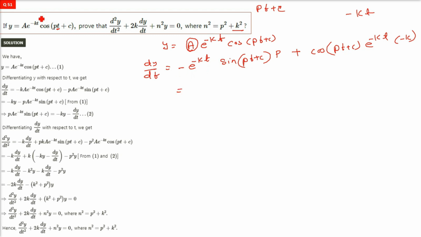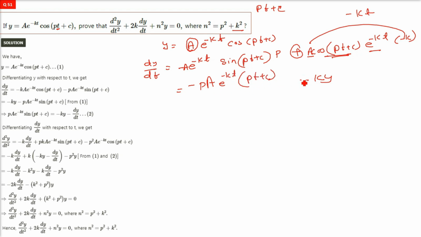Okay. So there are certain things which you can place here. We already have a here. Minus a e to the power minus kt cos(pt plus c) is already with us in the second term. This you can write directly as y. I'm saying there is only k extra, so you can just write minus k. This whole is going to be y, so minus ky is the second term. What about the first term? Minus a, and as I said, p I'm bringing in the front. So minus pa e to the power minus kt sin(pt plus c). This is dy by dt. Or you can just write d2y by dx2 here. And again the same thing is going to happen. There will be a term which can be easily counted for y.